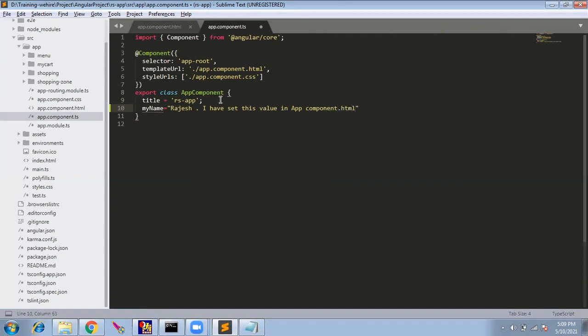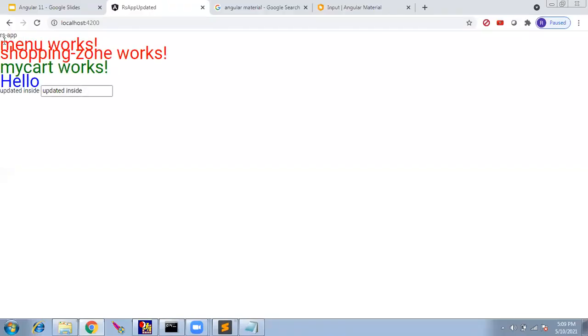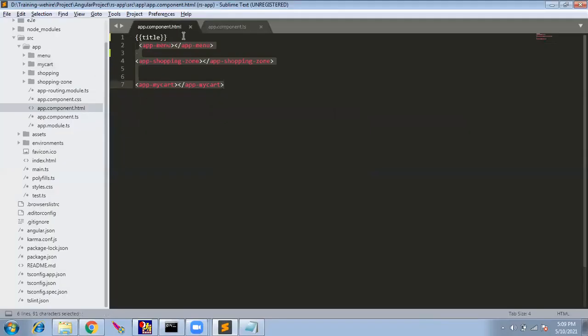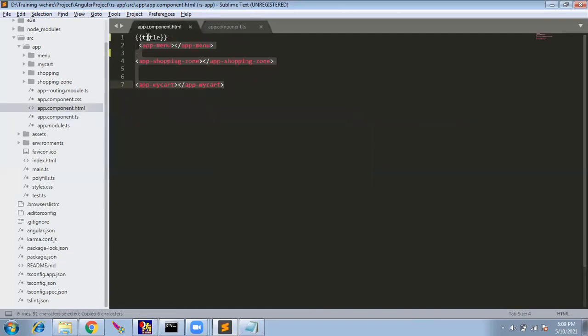This variable is declared in the app component ts. Now if I use it in the html, it is going to show my name is Rajesh. I have to print it using string interpolation in the app component. It is printing. The first line is clear, right?